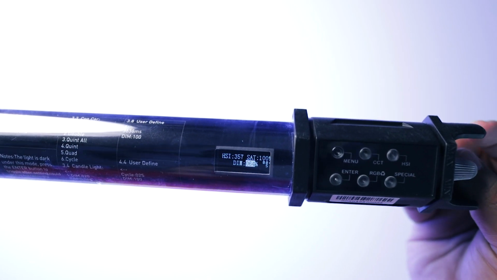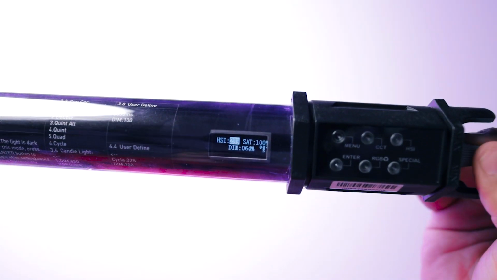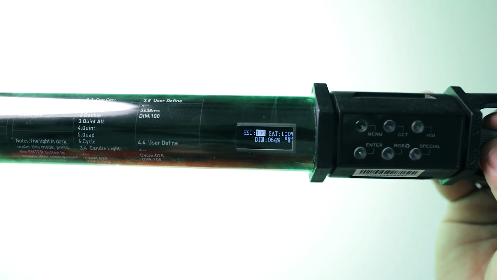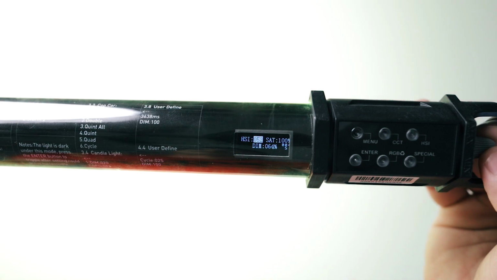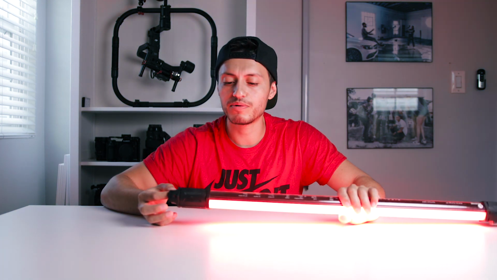One is going to be scrolling through each one, so from the HSI to the saturation to the dimmer, while the other one is going to be moving how much intensity there is for each, or whichever one you're planning on going with. So let's just say we're going to go into HSI. Forgive me if I'm blown out and whatnot, but that's just what I figured was going to happen. So one is going to be the HSI. You're able to go through them, you're able to change the color, so it's pretty easy. Same thing, one of the knobs is going to do the job for that.